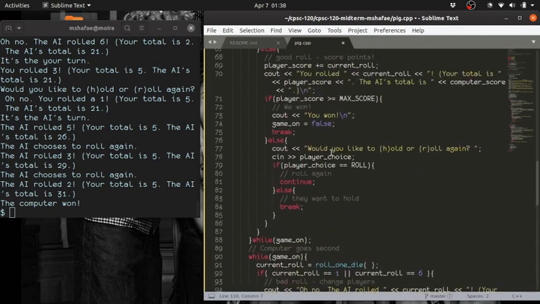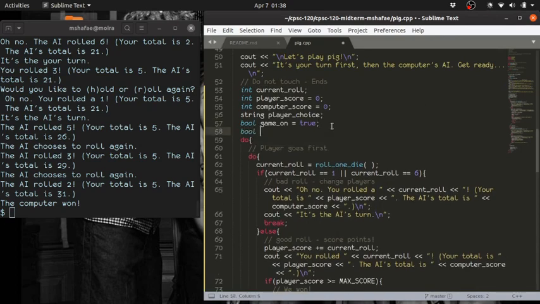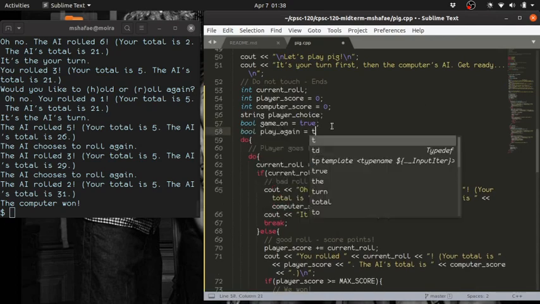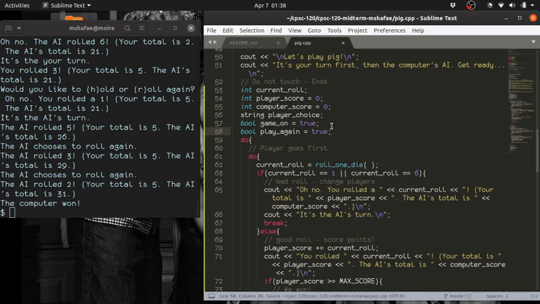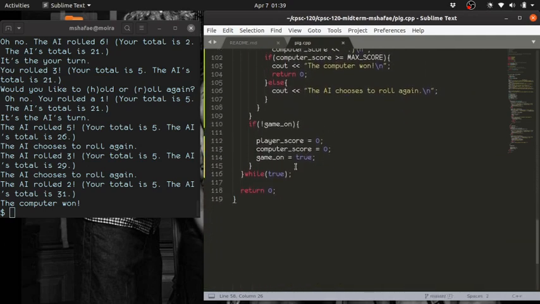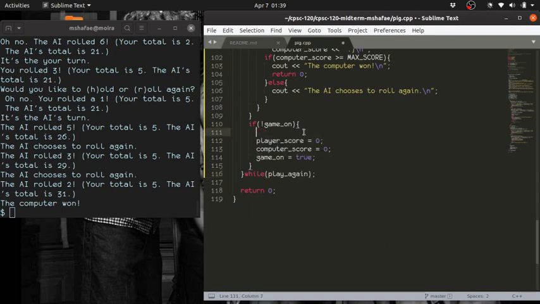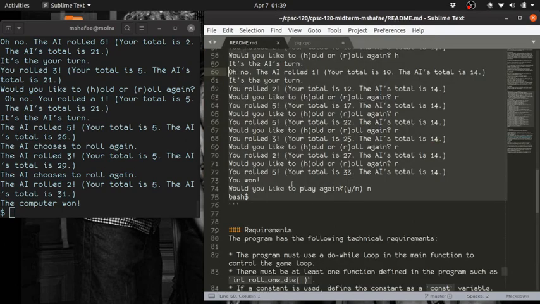So let's make another Boolean. And here's where we're going to ask the player what they want to do. I'll go back to the README and copy this text right there.